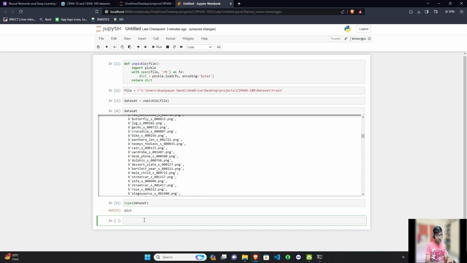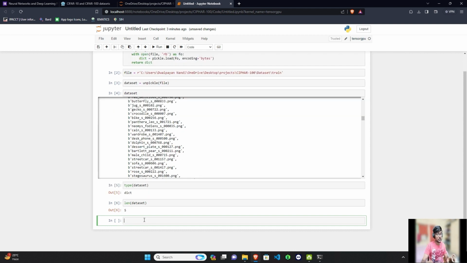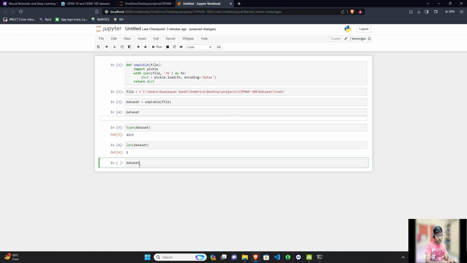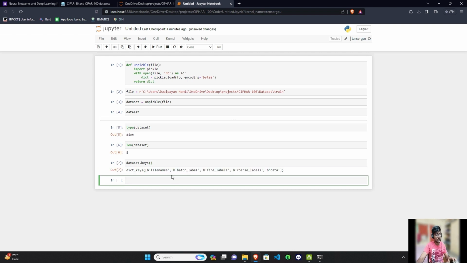So we will see the length of the dataset. So when we see a length of a dictionary, we get the number of keys of the dictionary. We have keys in dictionary. Those who don't know, please study Python a little, because you have to clear the basics of Python first before coming to all this deep learning and all. So we have keys in the dictionary, and so we can see that these are the keys. So to get the names of the keys, we have to write dataset dot keys. So this should give the key names, right?